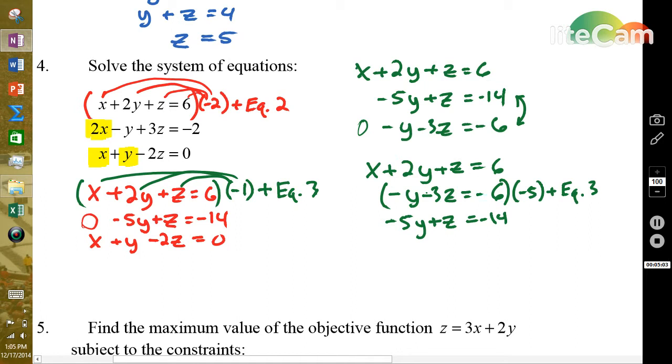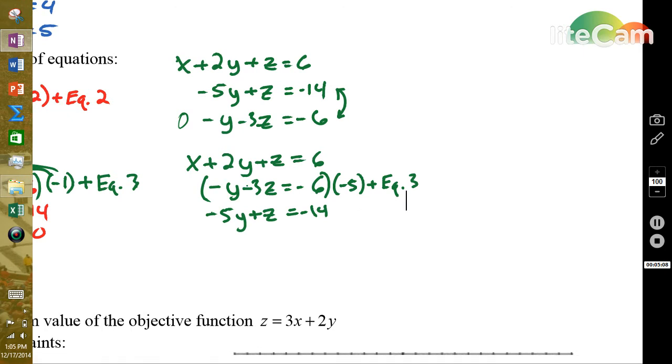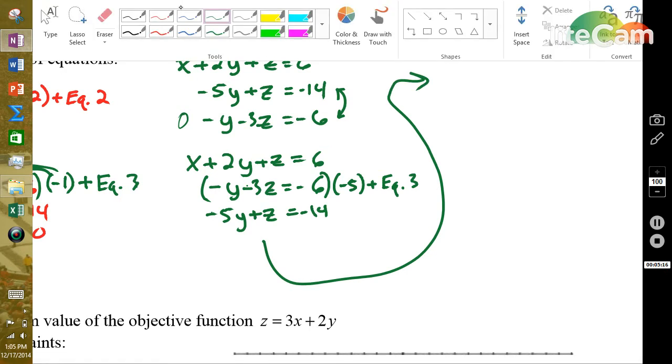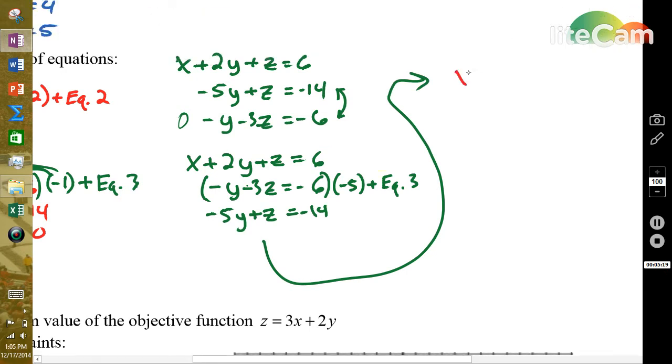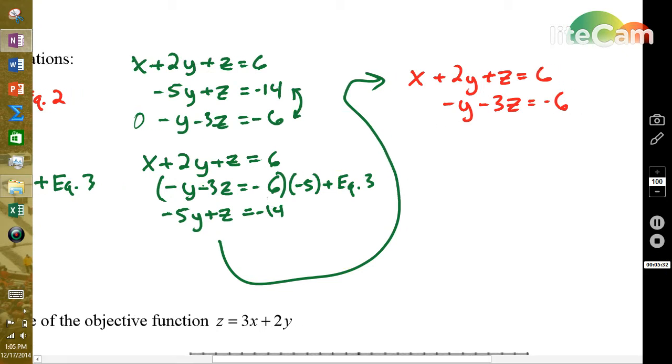Now the reason we switched it around is because we wanted to multiply the second equation by a number so that second equation remains unchanged. Because in the second equation we still want a y term. So, up here, the first equation remains unchanged. The second equation remains unchanged. The third equation, however, you're going to have negative 5 times negative y, which is positive 5y, so the y terms cancel out. So this term right here is now 0.